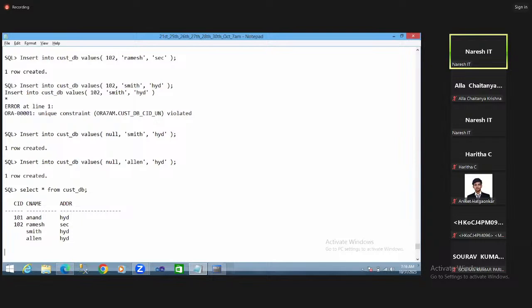But see, guys, customer ID should be unique, and the customer ID column value is mandatory. Mandatory means not null constraint. Should not allow duplicates means unique constraint. Right or not? Now both constraints we can add to a single column. How to add two constraints to a single column? Now we discuss how to add two different constraints.